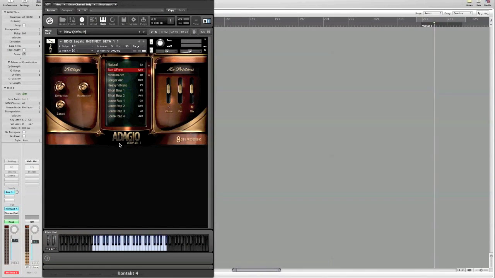And the difference between these goes way beyond just the dynamic and the speed. Each one of them has a very specific intent and style in their performance. We feel that's what separates Adagio from anything that's been done to this point. In this video, I'm going to walk through one of our legatos in detail.